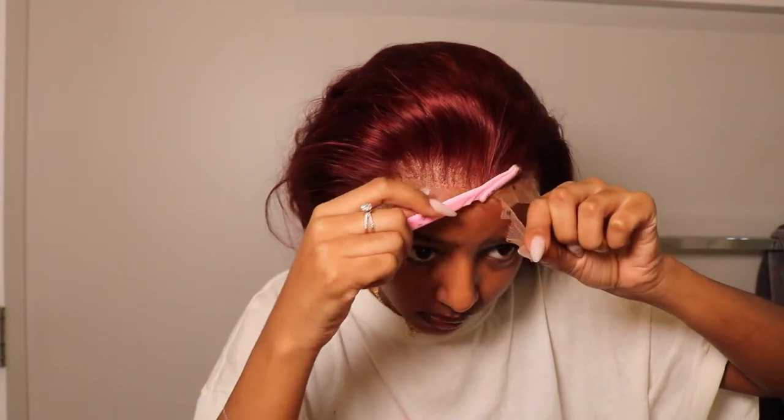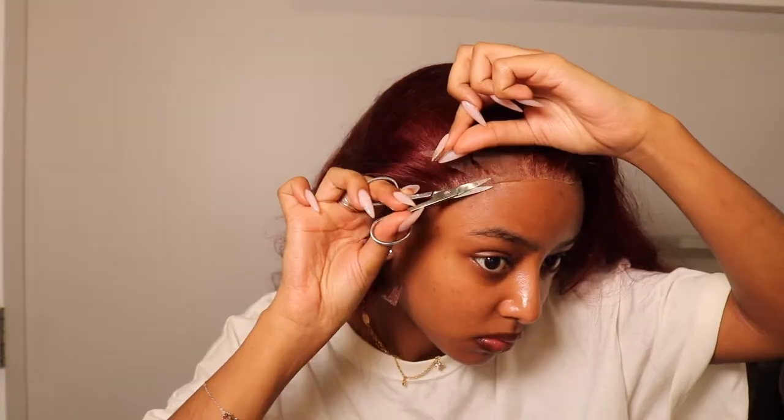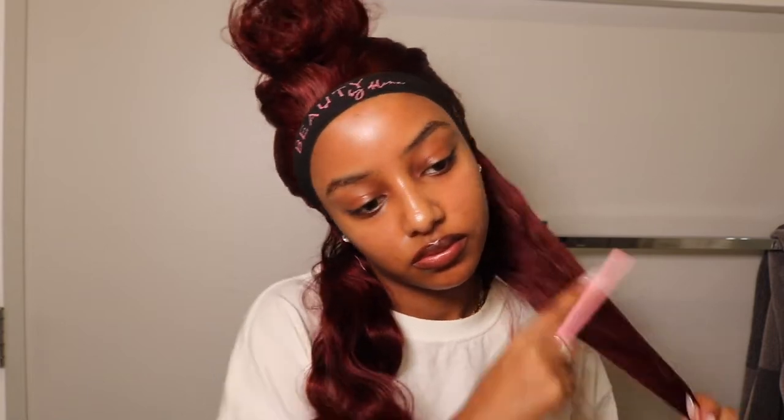I'm going to use a combination of scissors and an eyebrow razor to cut the lace. I might put just a tiny bit of tint to make sure it blends. While that's doing its thing, I'm going to straighten the rest of the wig and then curl the ends — I'll show how I'm doing that as I go. First I'm going to be putting in the Chi Silk Infusion. I'm just twisting the ends up like that — I don't want it to be perfect.